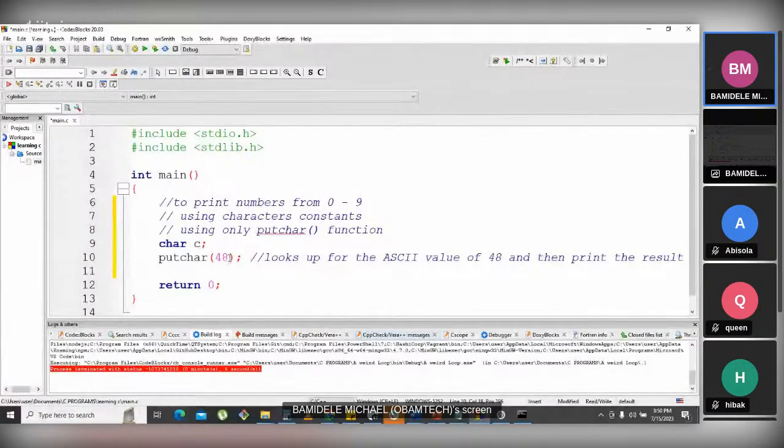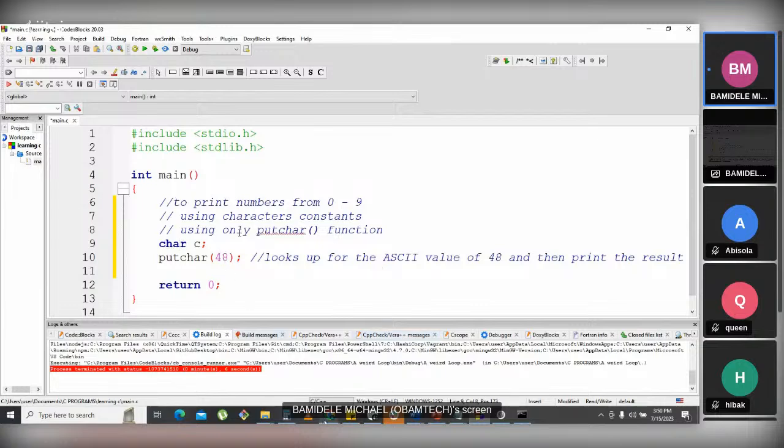So it will look for 48 under the ASCII standard table, and then the equivalent value in character, because the data type that we defined here is a character. So it is going to look for the equivalent value of 48 in the ASCII table and print the data. That is the logic here.